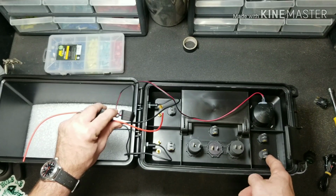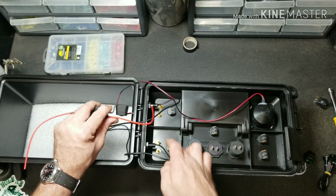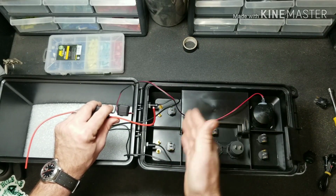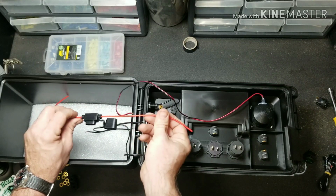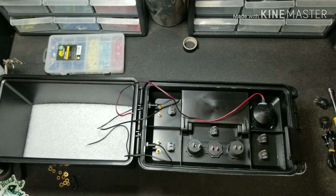So then our accessories can run once these switches are flipped, but these two switches are isolated so you can run with the master switch on or off. So if that makes sense, follow along and we'll get this wired up.